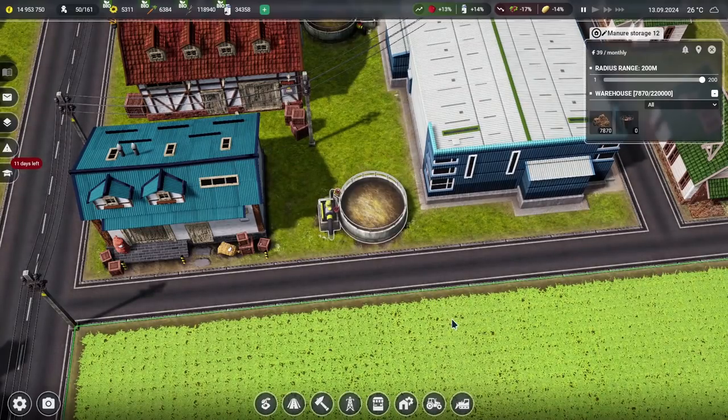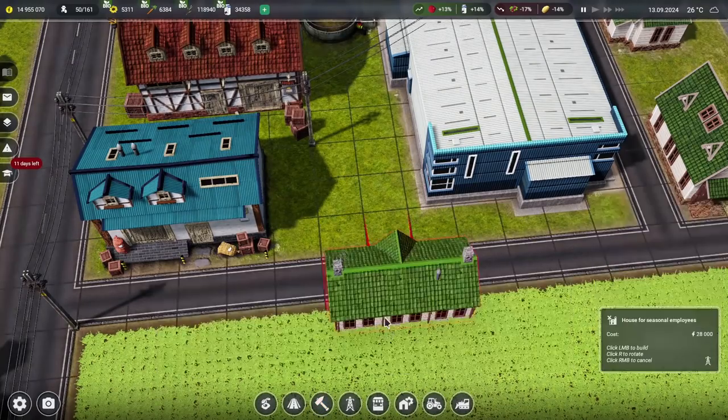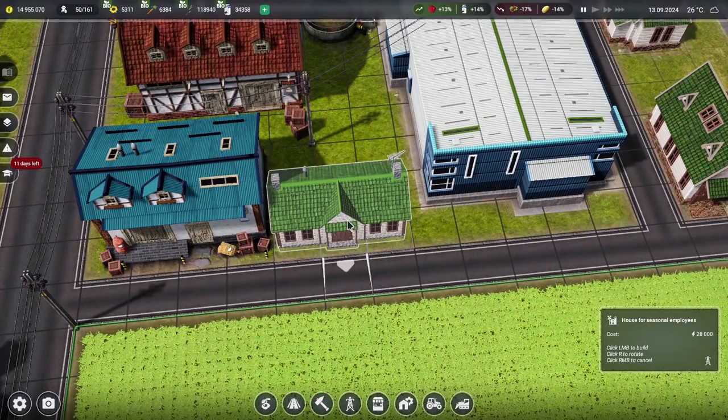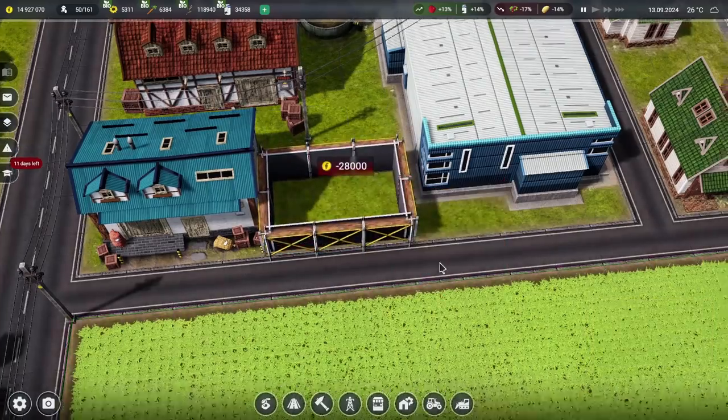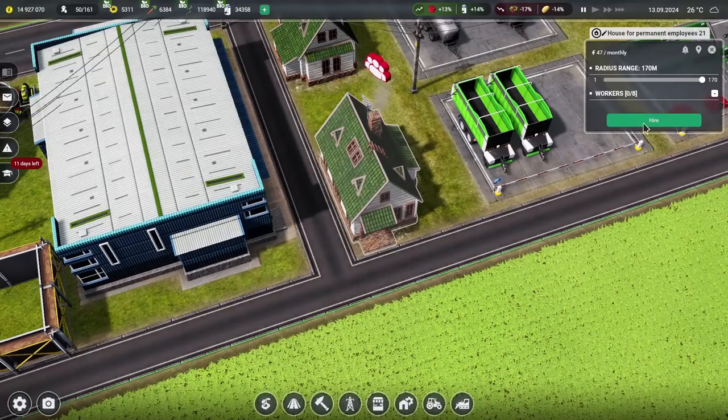Okay, right. Away with you then, manure storage. Farewell. We'll put you back in if we have to. I mean, yes, we've got a little bit of money to spend. And then let's get that in. Rotate. Yes. House for seasonal employees. In it goes. And then over here we have a normal house for permanent employees.